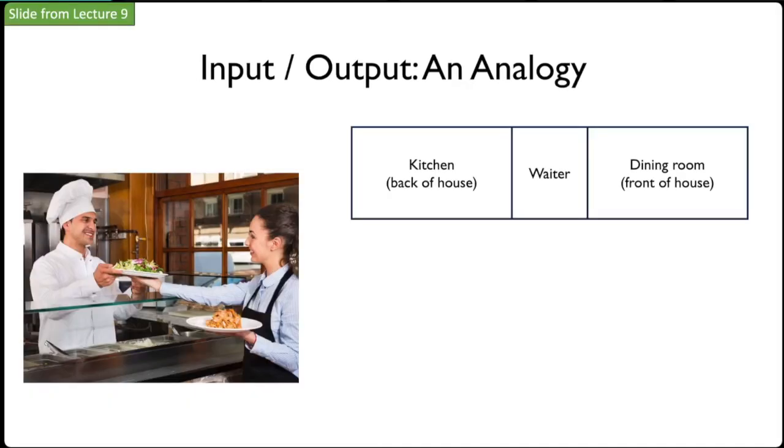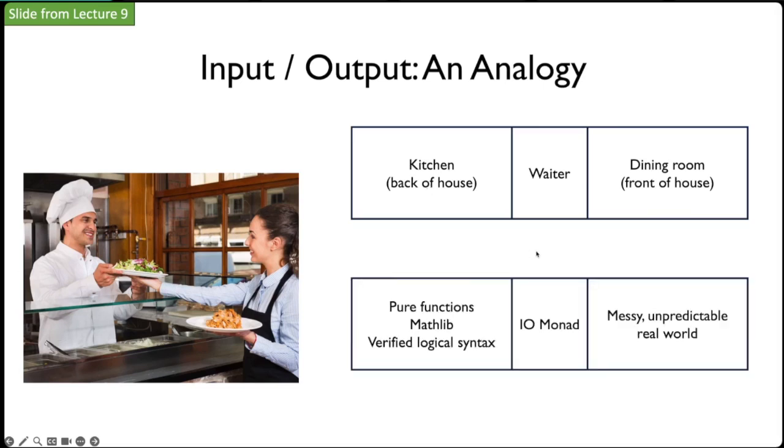And the final bit of review to bring in is this analogy that David Christensen brings up in his Functional Programming in Lean textbook. The idea is, how do we conceive of input and output of programs? You can think of this restaurant where you have the front of house, the dining room, and the waiter who communicates from the people in the dining room to the kitchen in the back of the house by passing messages, by passing notes. In Lean, this analogy relates this real world, if you would, to the input-output monad.